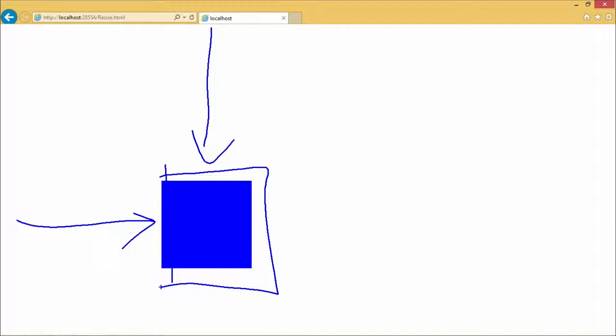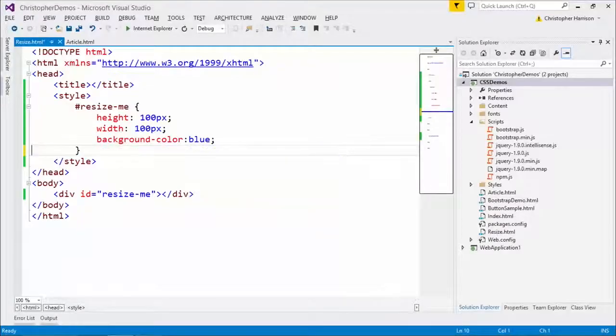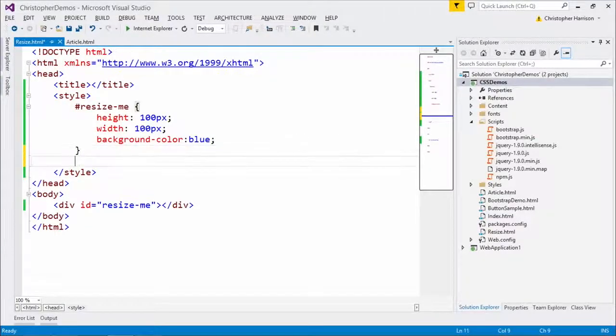Cool. Now, I know what a lot of you are thinking. A lot of you are probably thinking, okay, that's fine and all, but I don't get it. Why in the world am I going to want to just hard code this into a style and just have it be resized? Well, the first big reason is if you were using media queries. That way, if I do need to resize something for a media query, that allows me to very easily do that.